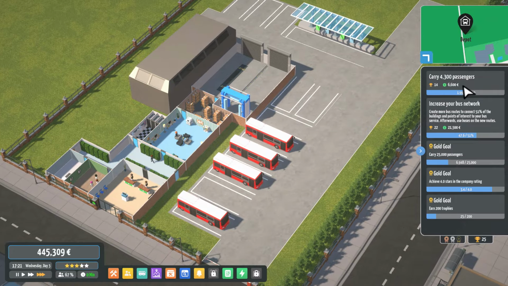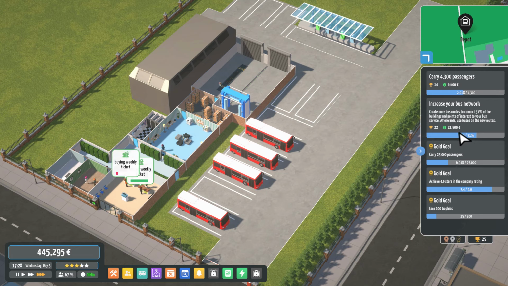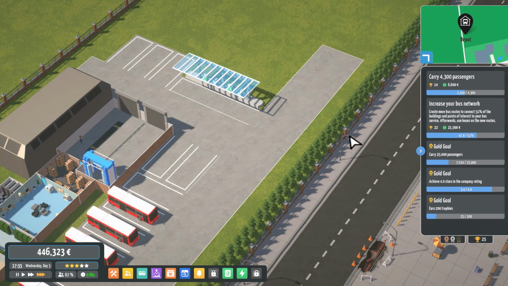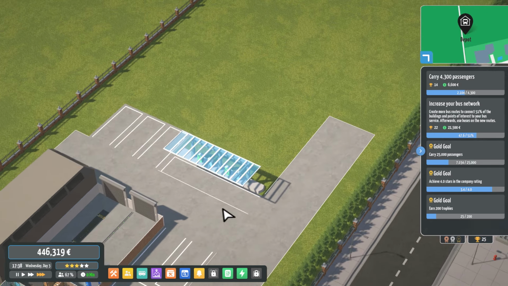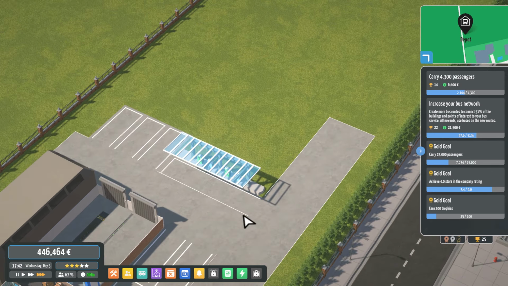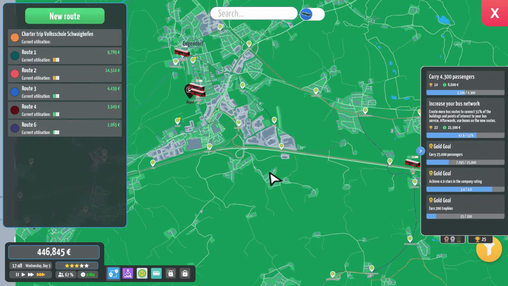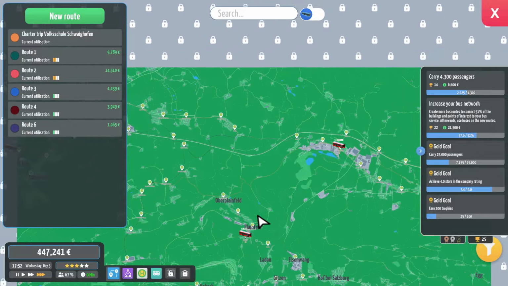Now we're halfway through our passengers. We still need to add on more. Are you kidding me? All right, so we need to add on more stuff. We're going to create our own route at some point here. We still need some more buses to be able to do that. And taking a look at our bus routes here, I don't think we're close to getting any of those maxed out. We just need to provide some more space for that to happen.